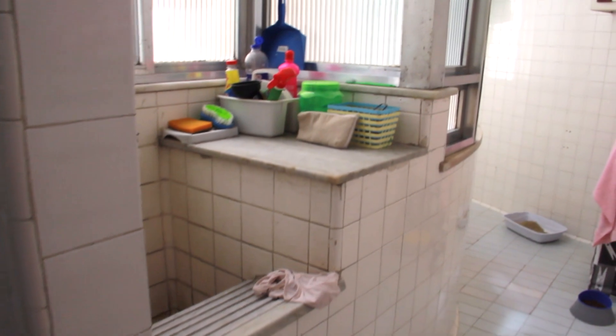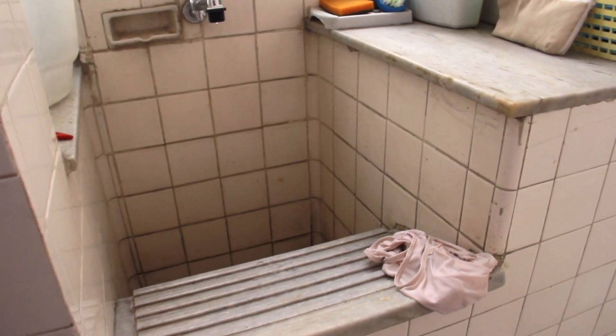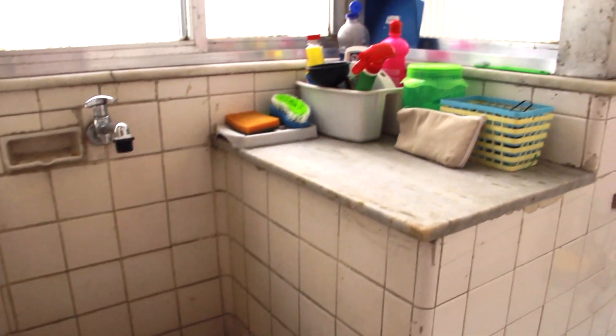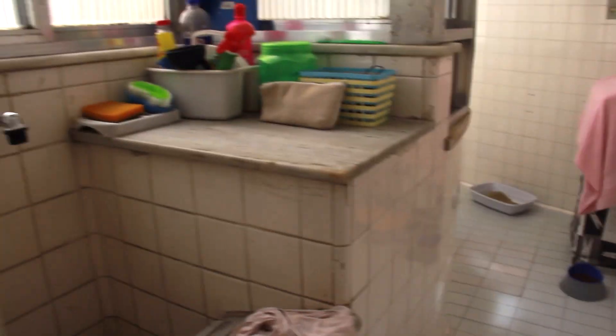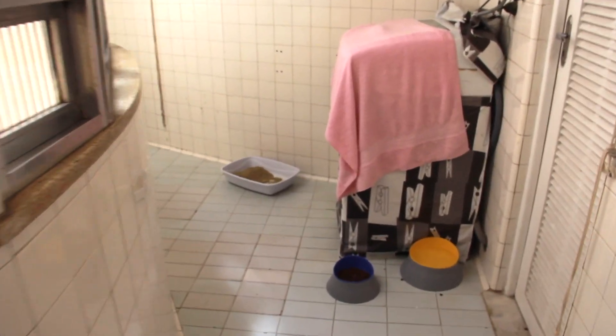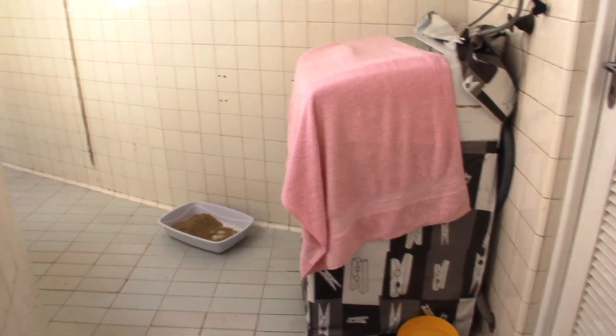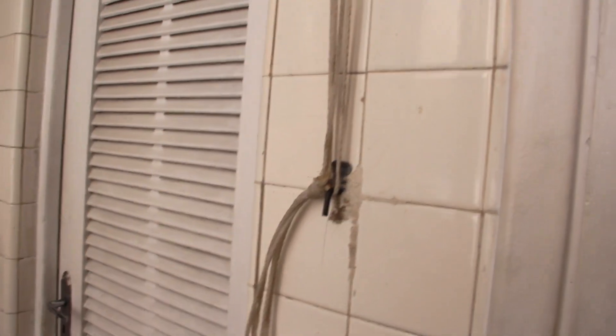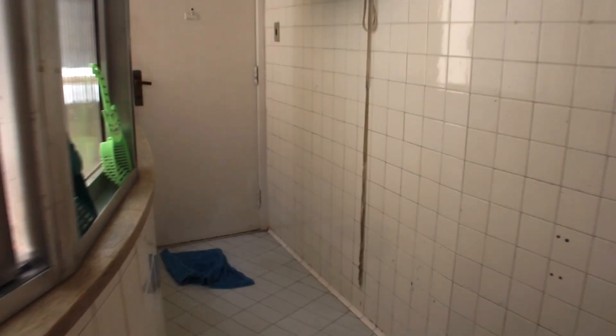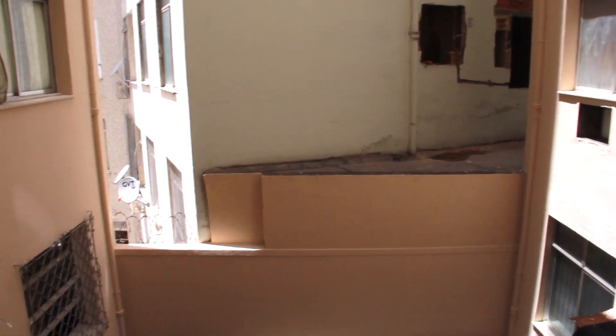Over here we have the coffee pot, the stove, the oven, and we keep all our spices here. Usually there are baskets filled with fruits but I guess we ate it all. In Brazilian homes the maid sometimes lives there also, so here is where you usually wash the clothes and they usually have a bathroom and a room. You can see the washer, and you might ask where is the dryer - well, the dryer is up there, because it's so hot the clothes can dry themselves. You just unhook it when you want the clothes to come down.